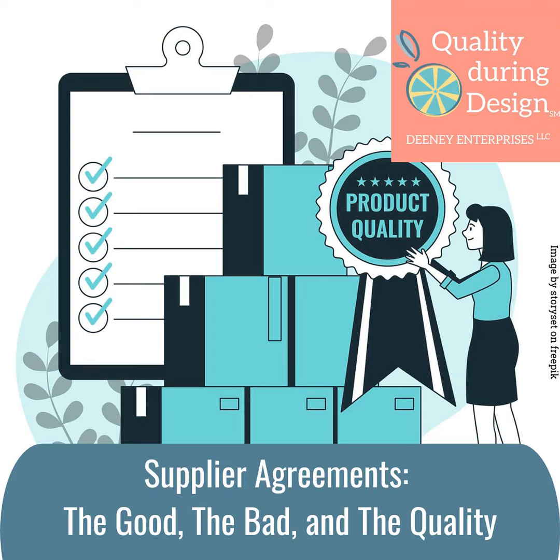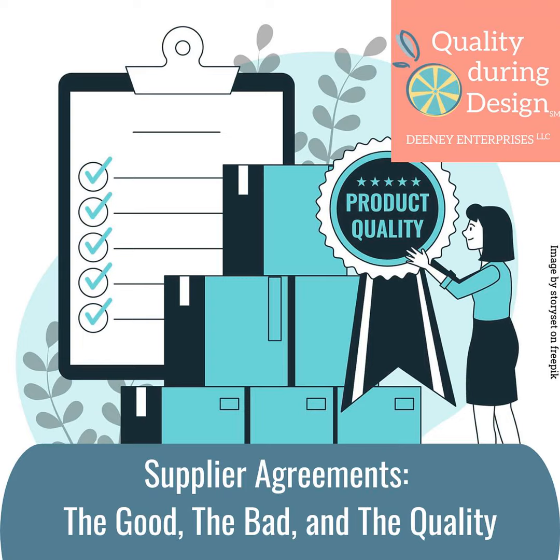We need to look beyond the availability of a supplier to be able to provide us with a component. Sometimes our supplier agreements are set up just for things like product availability and pricing and funding and delivery terms, and they miss the quality aspects. Or the quality aspects that are included in the existing agreements may be too generic for the part that you're designing, especially if you're designing a custom product with a critical to quality characteristic on it.